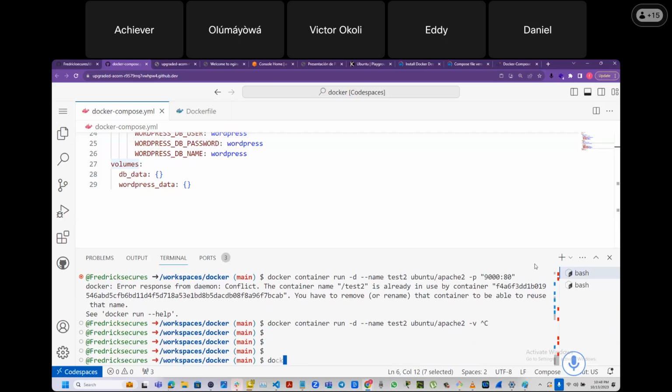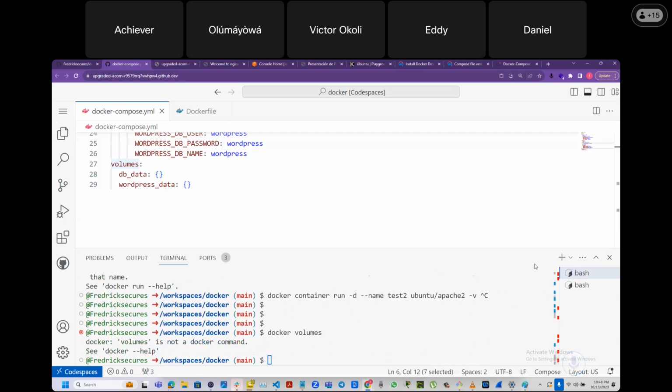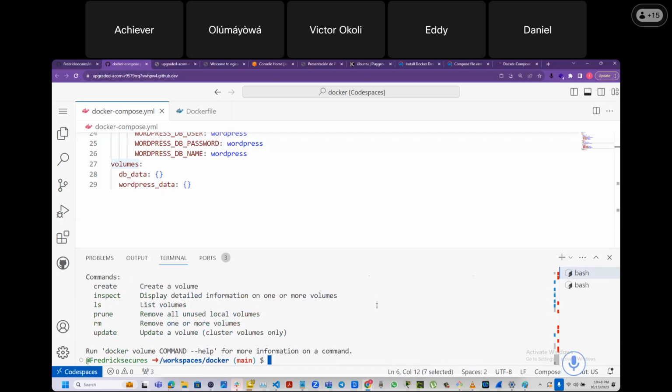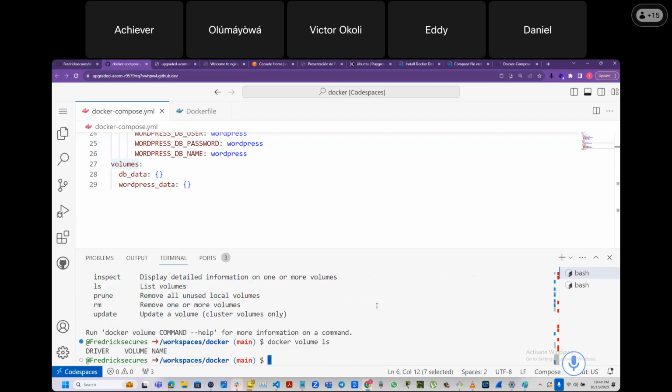So let's do this first. Docker volume, not volumes, ls. If you notice, driver and volume name, there's no volume so far.